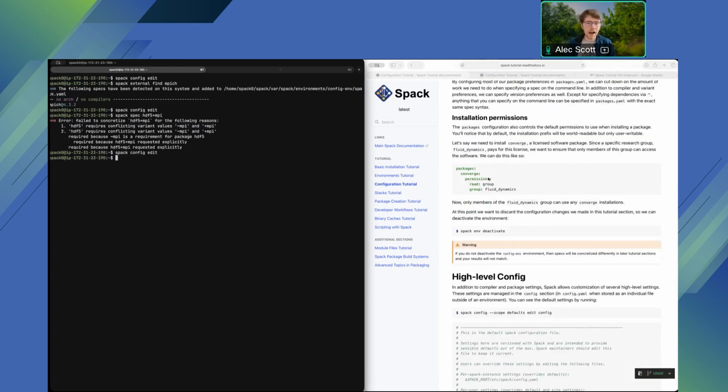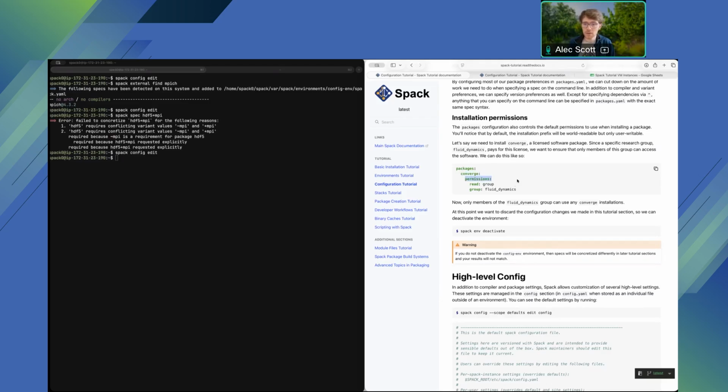A couple more high-level, more advanced features here is to say that inside of your packages configuration, we have a package that's called Converge. If, say, you're installing a piece of proprietary software, or a piece of software with a license, or you're working in a code team and they don't want to expose their package to the rest of your users, you only want to let a subset of users read or execute a piece of software, you can do that by defining the permissions underneath the package here.